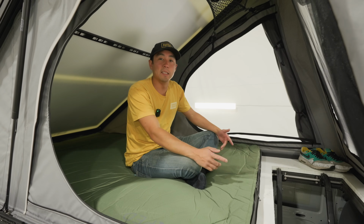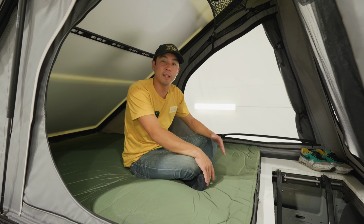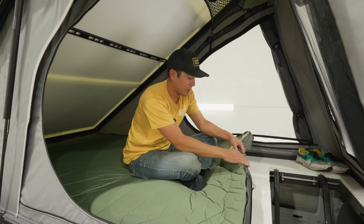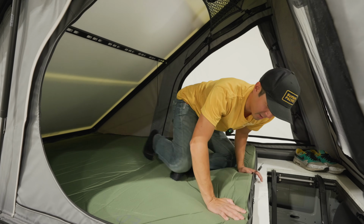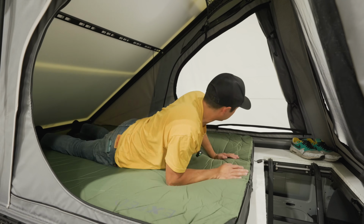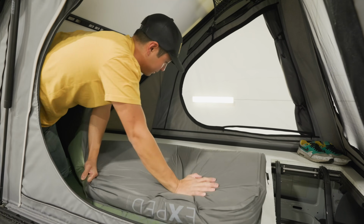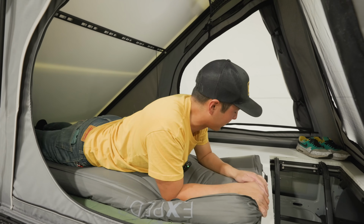So we always recommend taking some air out of your XPED, whether you want to leave some bedding up here, if that's like some down blankets or a sleeping bag. So what you do is you're gonna open this out valve and then just lay on your mattress to let some of the air out. And then as that deflates, I'll fold it in half. And just let a little bit more air out of it.